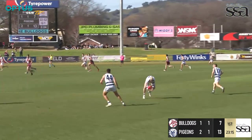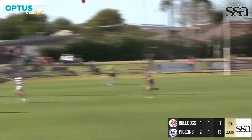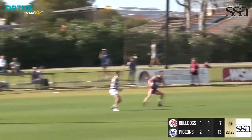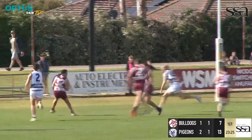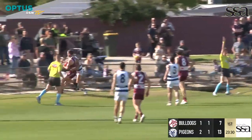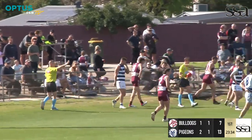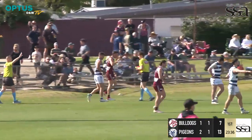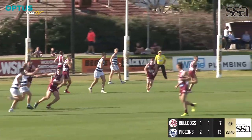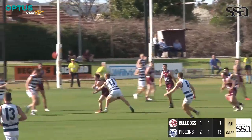Fronfelder, beautiful kick inboard. Kicks it to Morey. Fakes his hand pass, fires it out wide. So here's Gibbons. His kick inside 50 was just to the space, the drop zone of Casey, who wasn't on the same page as him. Chris Mitchell, and we've got a boundary throw in inside 50 here for the Pigeons. No, it probably could have gone long, I reckon, but not to be. Going to be a throw in a pretty good spot, but we just can't get much space here in the forward 50.